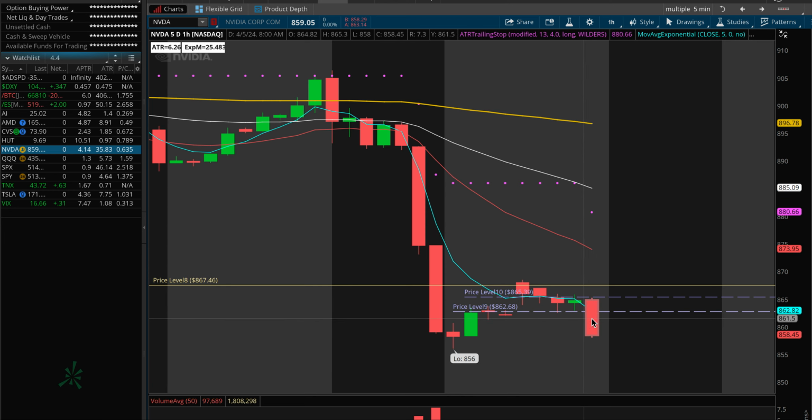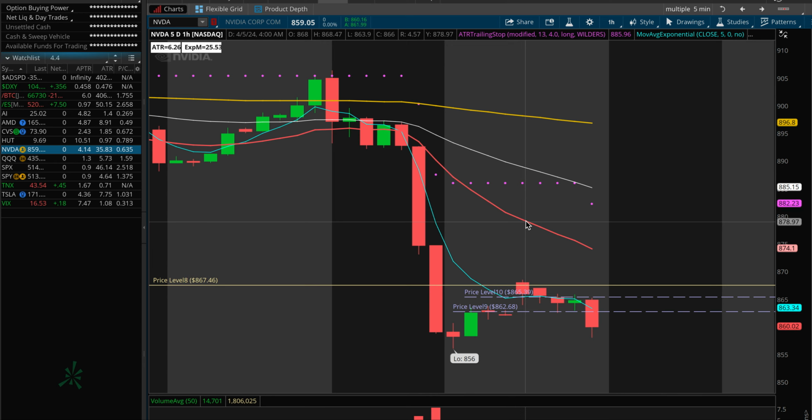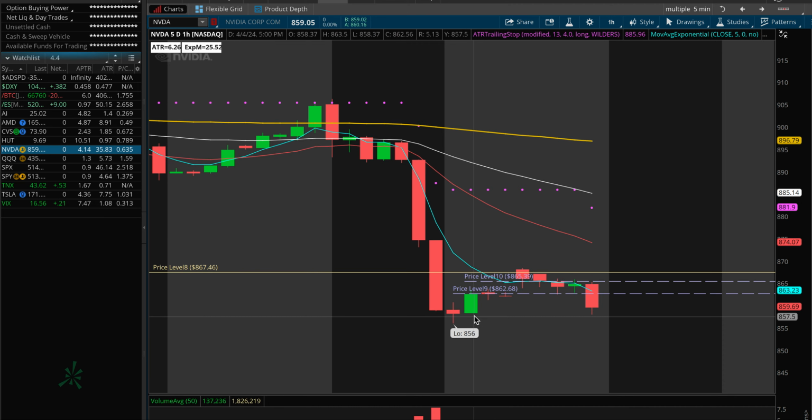So this is where I will be looking for a trade because we have broken out of that area of support, right? That's something to think about. And again, to the upside, which anything is possible, right? If we try to break this area of 865.39, we could very well come back up to the 874.11, or the next level of resistance will be at the 885.15. Is it doable? It is. However, it looks as if it's trying to go back to the downside based on the news that just came out.